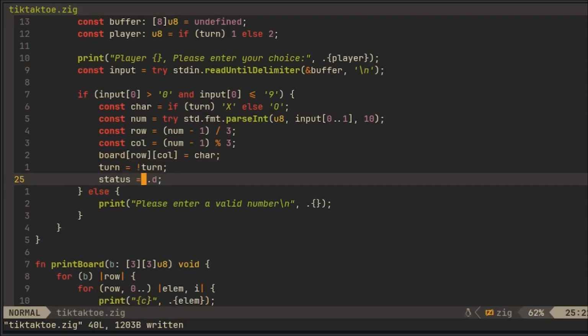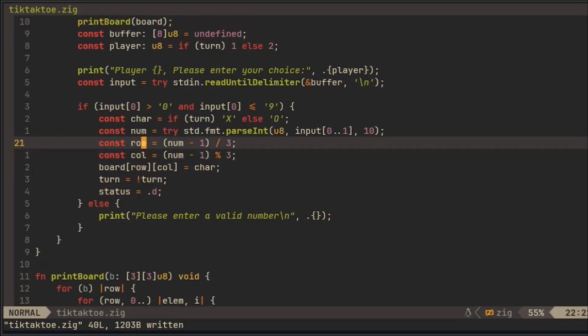Here I stop. I changed the status to .d, but basically to put it as a draw, because I want it to run just this one time to see if there is no bug or no error here, and then we can see how we can continue the rest of the game. Here, of course, I forgot two things. First, I have to do a typecasting because the row and column are not usize, so the compiler is going to give me an error. So I have to change that first, and then I'm going to do the compilation and see if there is any error.